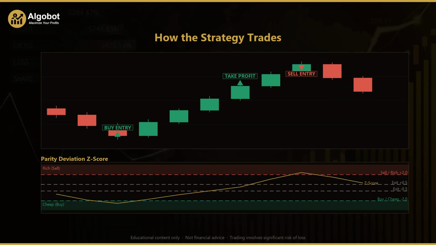From there, the triangle pulls the cross back down again. Over the following candles, price eases lower, and the z-score falls out of the red zone, back through +1 towards 0. The cross is converging on its fair value once more. By the 11th candle, price reaches the short's take profit target below, and the z-score has settled back near 0. Parity restored again, so the position is closed at the take profit marker. Notice the symmetry. Both trades used exactly the same logic in mirror image. Wait for the z-score to stretch beyond 2 standard deviations, confirm the edge is real, fade the dislocation, and then let convergence towards 0, or the average true range target, close the trade.